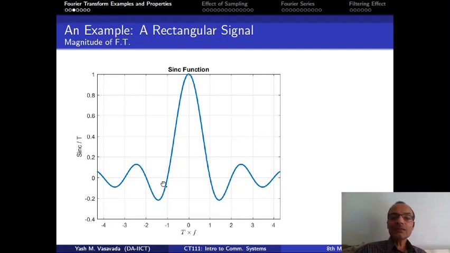Now when did we say that this is a good property to have? Again we go back to our pulse shaping example. If you are transmitting symbols at this integer valued symbol duration, then this SINC function would be a good pulse shape theoretically, because it would not cause any adjacent symbol interference because of this property that its level becomes identically 0 at all integer values of t times f.